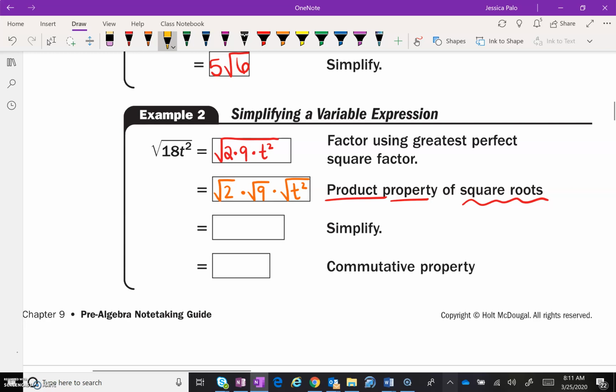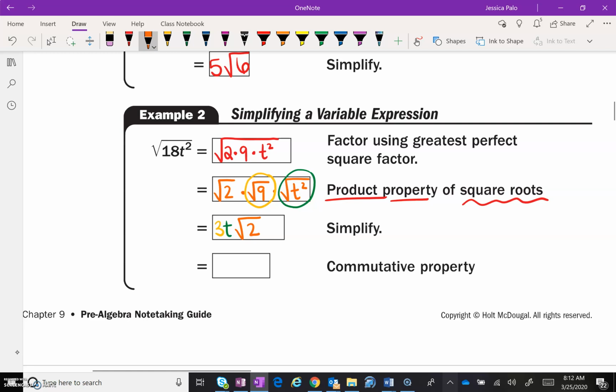What can we take the square root of here? We can take the square root of 9 because 9 is a perfect square. We can also take the square root of t squared because it's an even exponent, so we just take half of the exponent and move it out. The square root of t squared is t. So we are left with the square root of 9, which is 3, times the square root of t squared, which is t, and radical 2 can't be simplified. So we are left with radical 2.